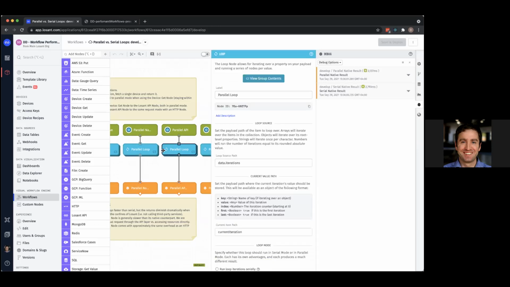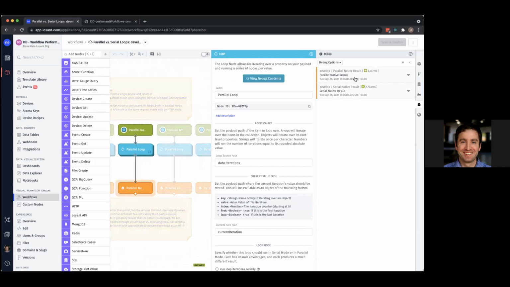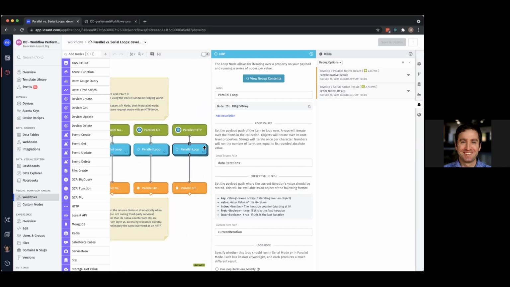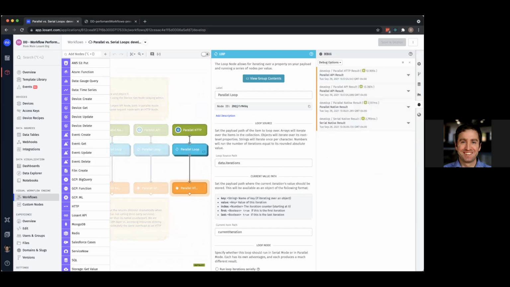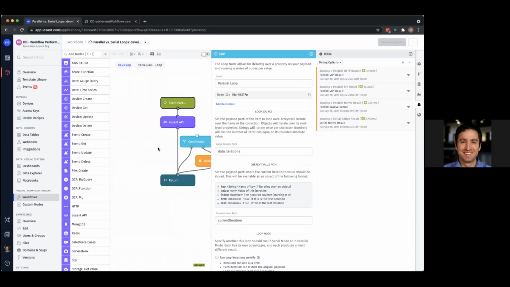So again, this one's doing a LoScent API node. We're comparing to this number right here, which is a native device get node. And then the HTTP node, which is essentially doing the same thing as a LoScent API. It's making an actual API request. And you can see it still doesn't come back. There's 13 seconds for the API and it's pretty close, actually. Actually, the HTTP node was faster. This is because the LoScent API node is making an actual API request. So it's leaving the workflow engine, so to speak, making a request through LoScent's API layer. It needs to go back to the API and back all the way through to get that data back out.